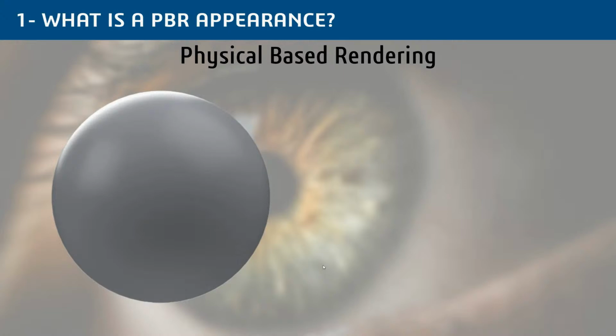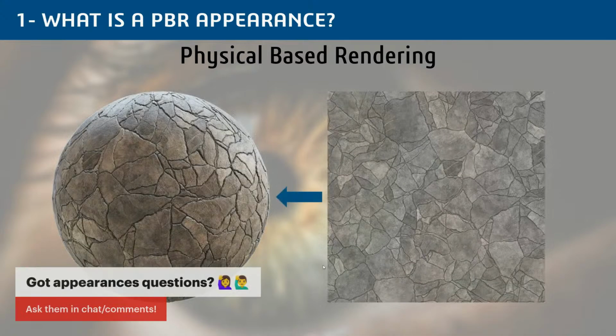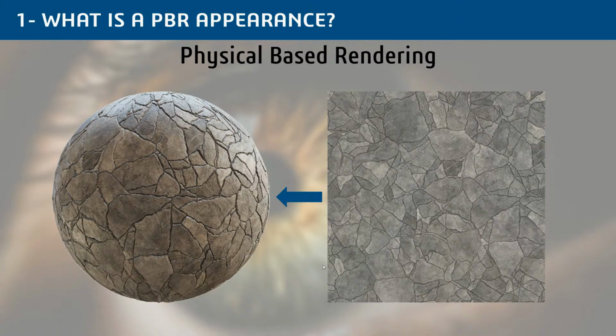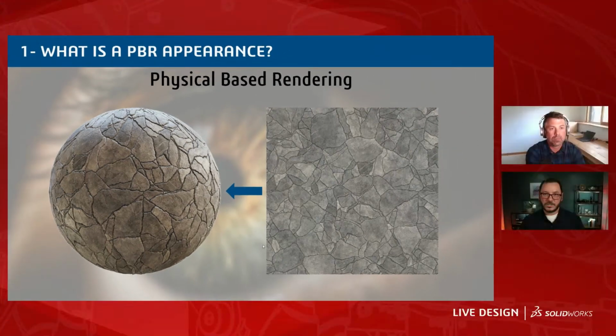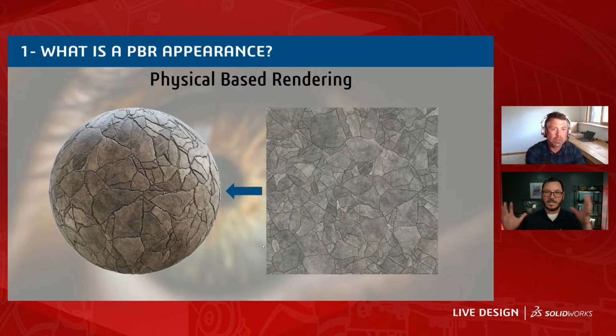A PBR, which is a physical based rendering setup, will allow us to take more information and overlay that on the model that we've already created. So we're building detail into the model itself, but just the visual detail. So for example, this PBR appearance that I have set up here is a set of maps, and we'll talk about how the maps actually work, but a set of maps which are nothing more than just images. We're overlaying that onto the model itself. So this is still exactly the same model. It's just a smooth sphere, but we're taking a bunch of visual information and overlaying that onto the model.